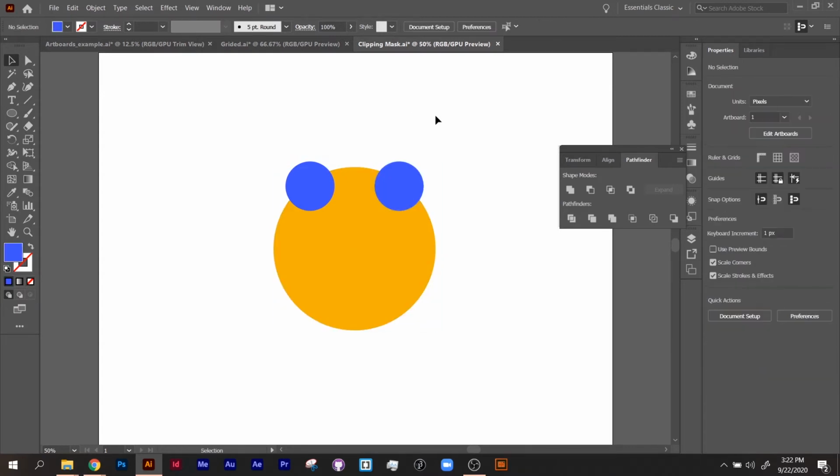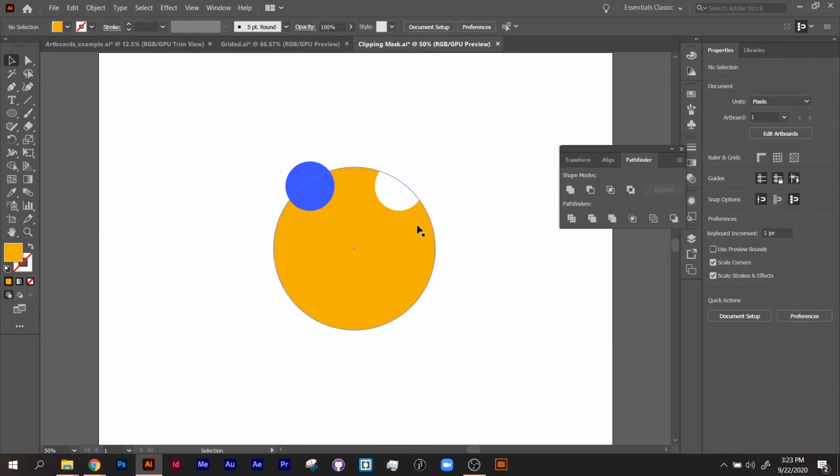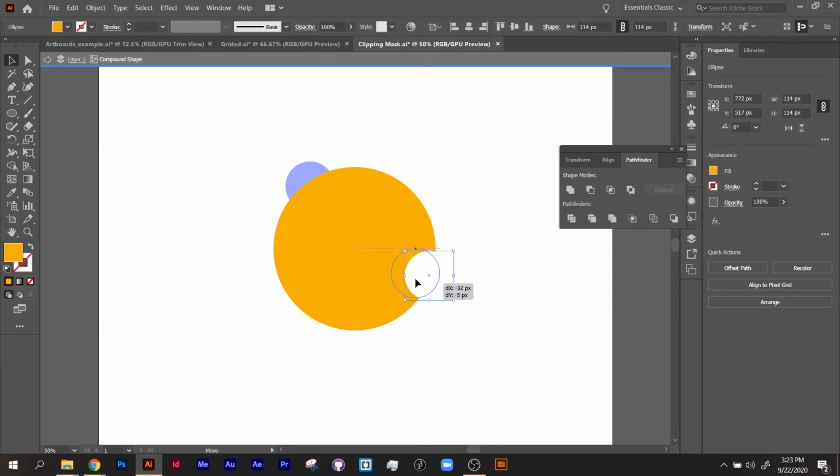But one thing that's kind of neat is, say I select these two shapes again, and I am hovering over this minus front and I hold down Alt. You'll see that we have a shape that we can edit. So when I click minus front and hold down Alt or Option, that circle is technically taken out of that area, but I can still double click into that shape and move it around as if it was an actual hole and rearrange it as I see fit.